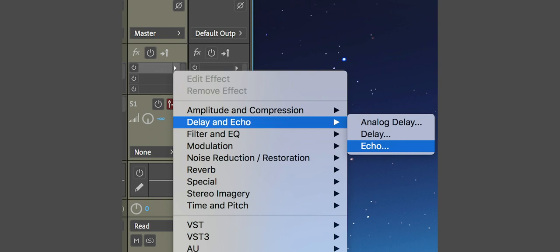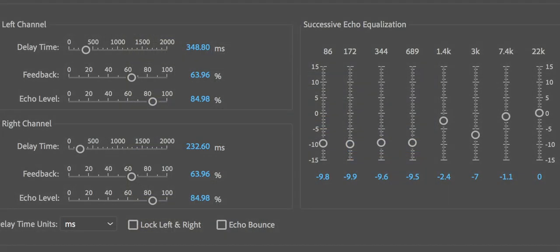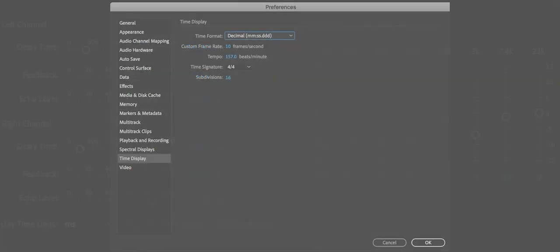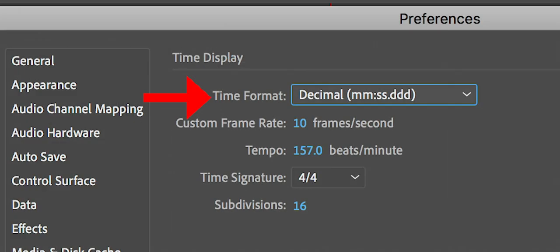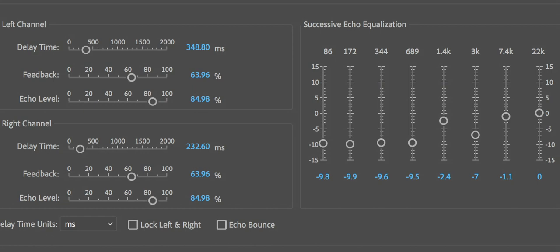And I've used that before. That one is fairly simple to use too. The only thing I have to know is the delay time. Normally, echoes work in beats per minute, but in Audition, they want it in milliseconds. So I'm going to go to the Preferences, and in the time display, I'm going to change it back from time code to decimals, minutes, seconds, and milliseconds. That way, I can look at a beat of music, and I can see how many milliseconds it is. So I want to fill those two positions there, the two delay times. Everything else is pretty much fine the way it is.